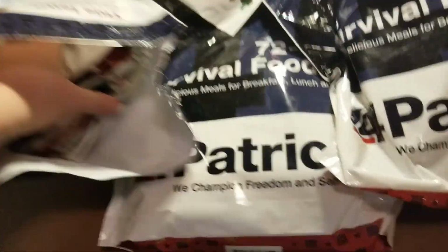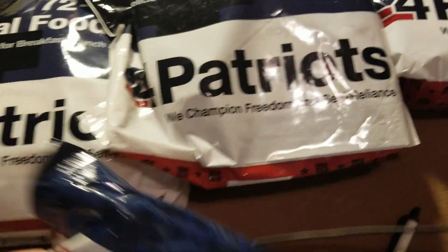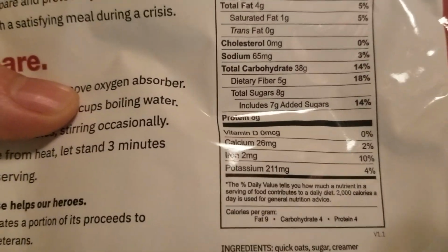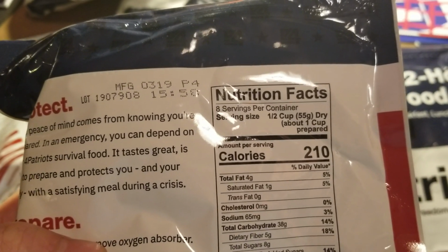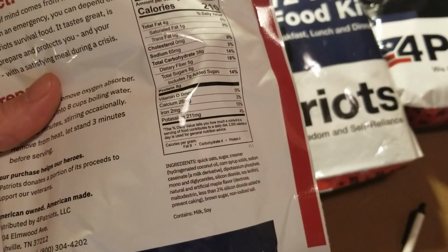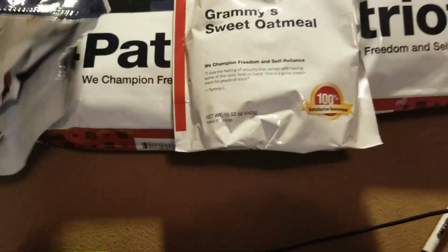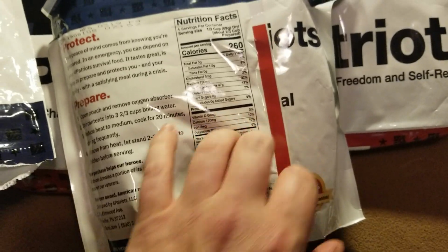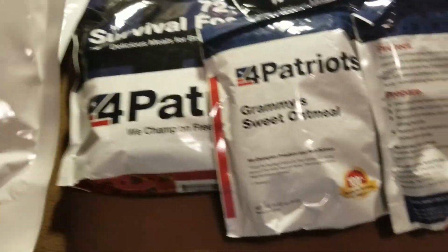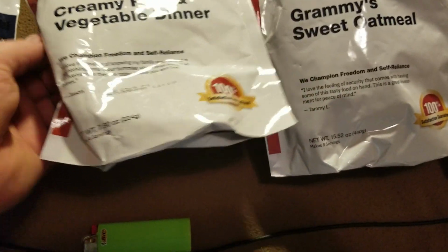Alright. So one of the 72-hour kits comes with Granny Sweet Oatmeal. I'm guessing that's breakfast. 8 servings. 72 hours, 3 days. So that's for 2 people, I'm guessing. 2 to 3. And finest mac and cheese. 4 servings. This is 72 hours. Another 4 servings. Creamy rice and vegetable.